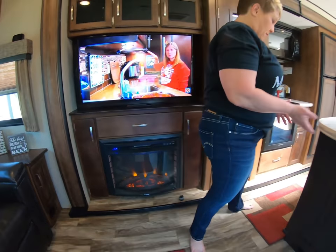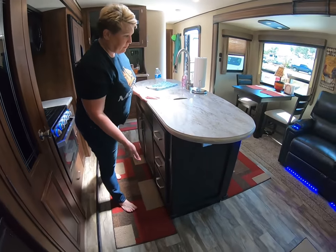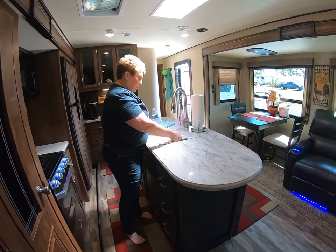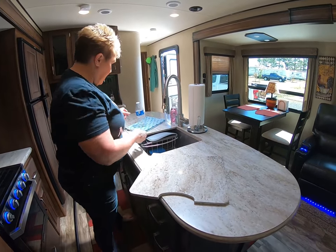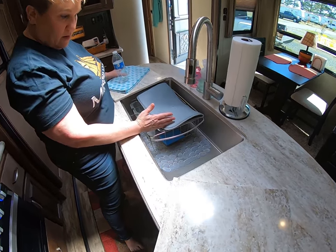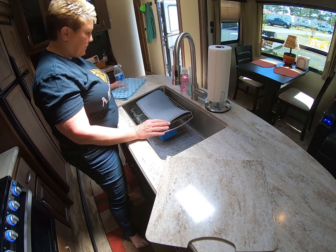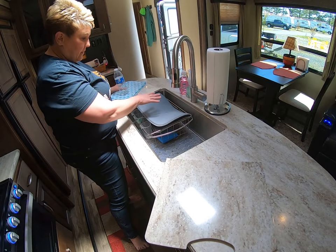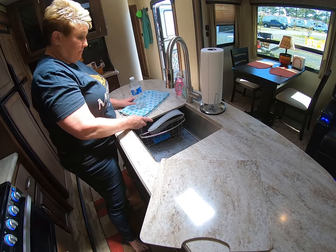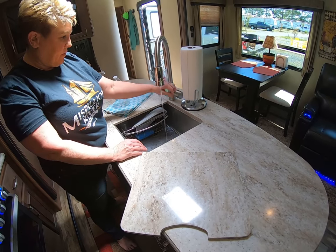Moving into the kitchen, I got a full-size island. Lots of storage, outlets on the end, good for toast. This does have sink covers, and they're heavy. It has a full one-size sink. I personally like the split sink. But when we travel, we just put everything in here, put the covers on, and they don't slide around. When we get to a campsite, we take them off. I set the strainer up, but I thought I'd show you for touring purposes. You know, has the whole pull-out sink.